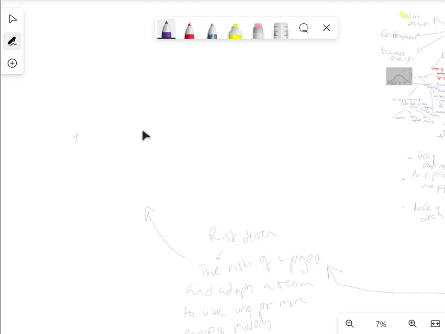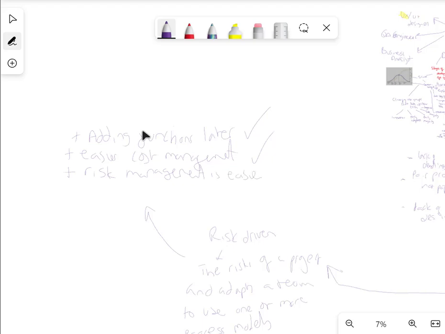So the positives: adding functions or features later is easy to do. Easier cost management. As it's all about risk management, it is easier.